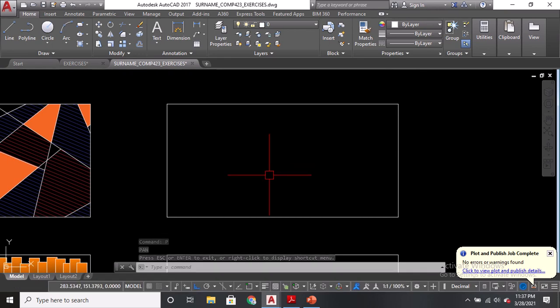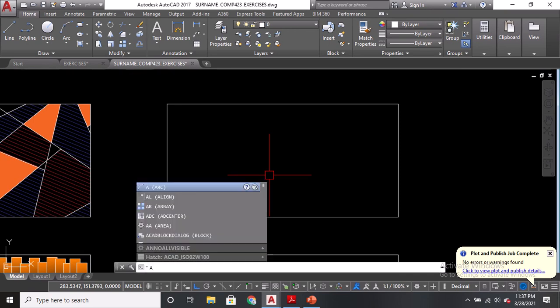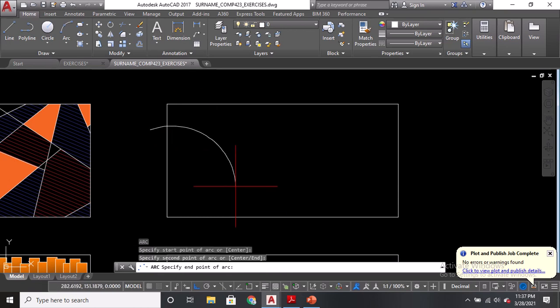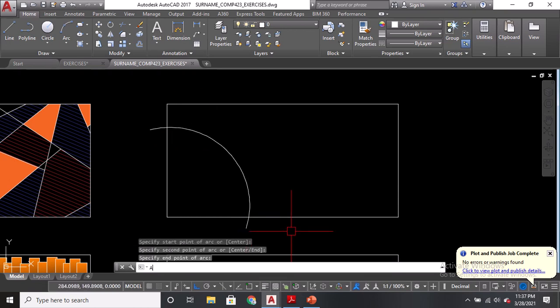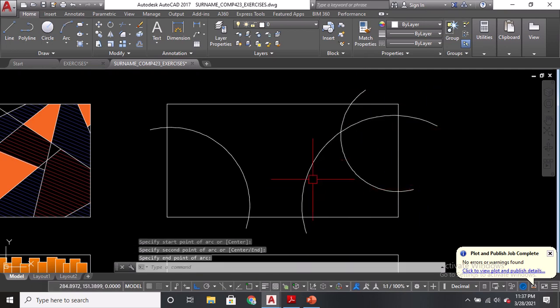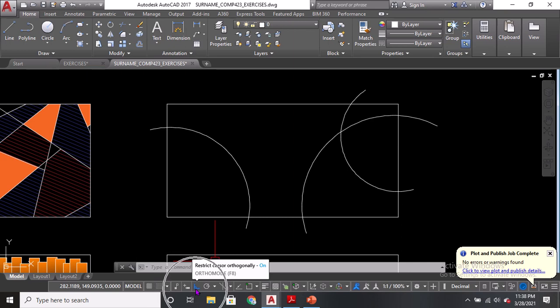So, let's see. Arc is a curved object. So, if you want to create one, you have to press A, enter, and you have to pick 3 points. So, that's 1, 2, and 3. Ulitin ko, A, enter. And you have to pick 3 points. 1, 2, and 3. A, enter. 1, 2, and 3. I would really suggest you do it whenever you're going to make curved objects. I would really suggest you turn ortho off. Unless, mas komportable kayo doon. Mas madali kasing i-modify yung mga curved objects if the ortho is off.